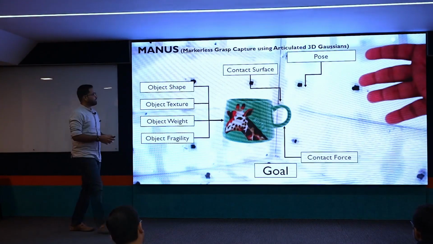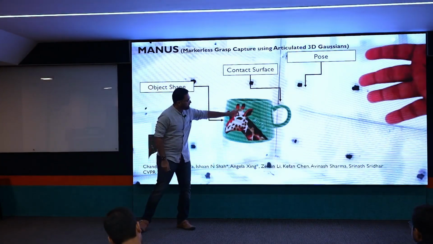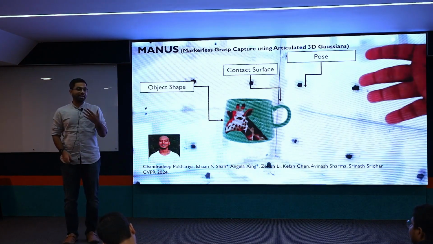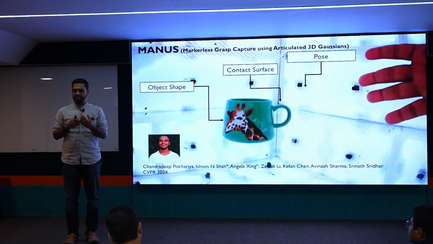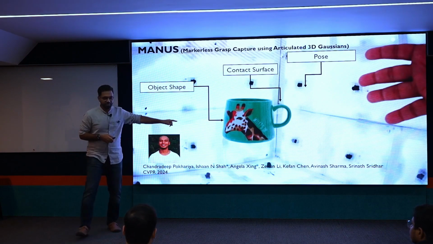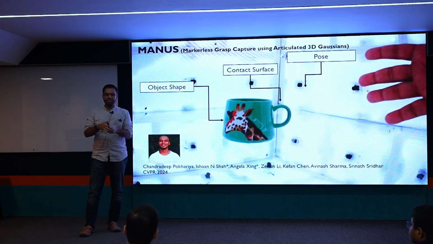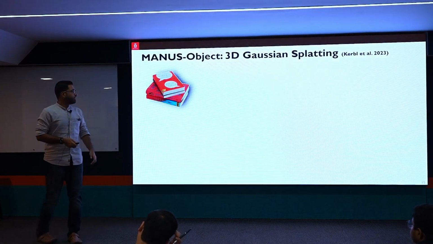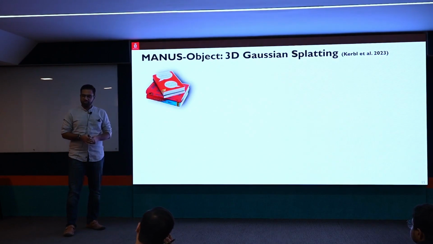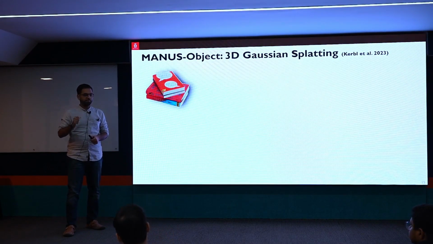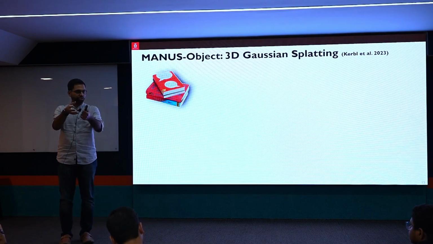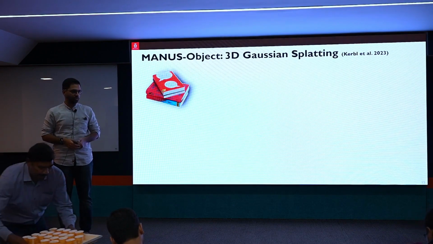Okay, so if you want to capture something about the object and the hand, we're going to need to describe all of this using Radiance fields, right? So that's our goal. So let's start with the object because it's easy. The objects are rigid, they don't deform, they don't articulate, right? So let's start with something like that. Okay, so let's say we have a bunch of books here, and the person is trying to grasp this book. We'd like to understand what are the finger articulations, what is the position of the book, where contact is made between the book and the hand. Okay, so that's our goal.